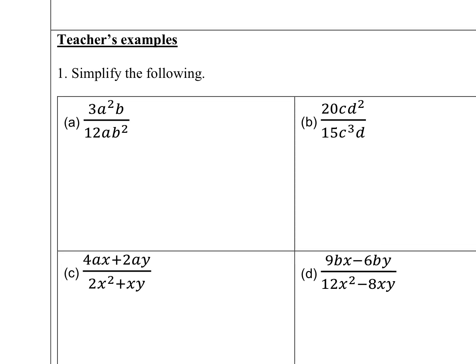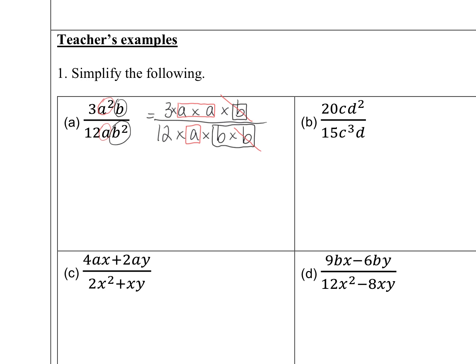So I want to simplify. On top is as good as I have a times a, then I have a b. At the bottom is as good as I have this. You don't need to be so elaborate, but I just want to visually show you what I share in common. So one of the b is common, I cross out. From here, I have 2 a's, and then I have 1 b. So I'm just writing it out, laying out all my cards. This one I have 1 a. This one I have b squared.